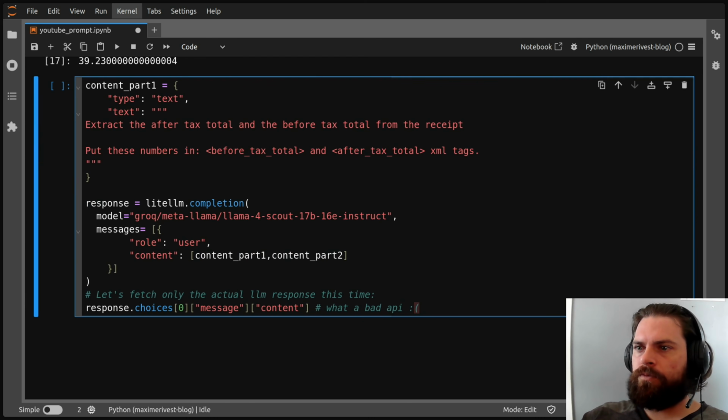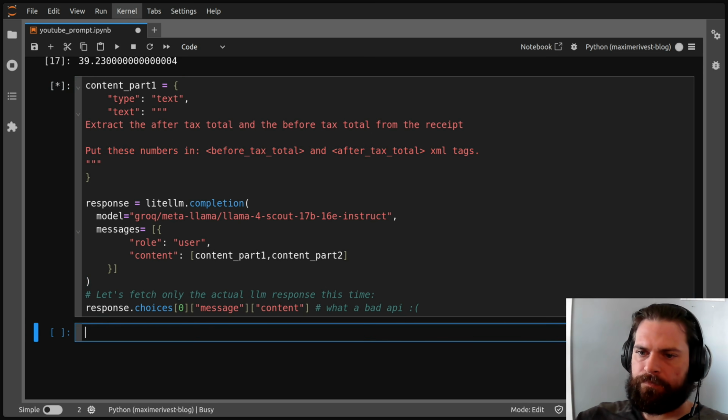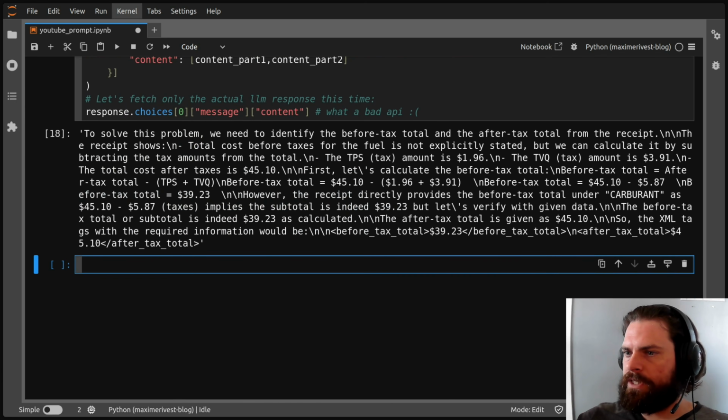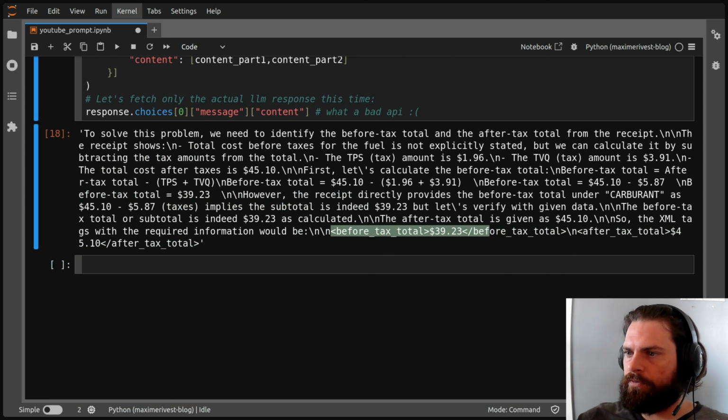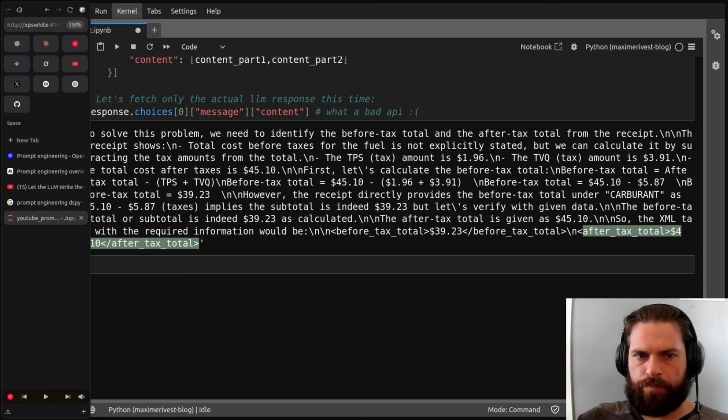So to do that, we will change our prompt a little bit, and we'll say that it has to put the numbers between XML tags. And let's run that. And let's just get the content out. And we see here at the end that we have the total before tax, and we have the after tax here. So that will be a little bit easier to parse.